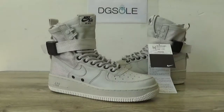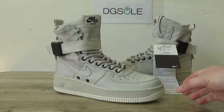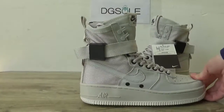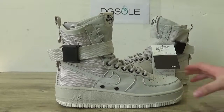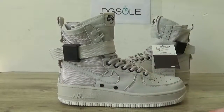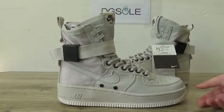And check the shoe, the Air Force in white colorway. This shoe is in GSS. You can check, and now we can check the quality of it. Look at the shoes. Here you can catch the leather. It is in a very nice quality. And also you can catch a Nike Air logo. And also here is the Air on it.